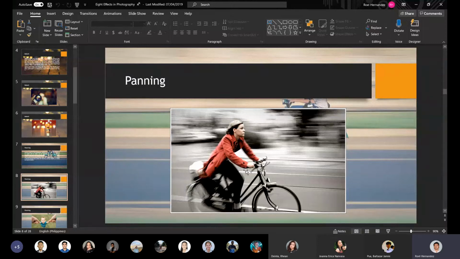Even if she's the only person identifiable in this frame, you would know that she's moving around the town or moving around the city, because you can assume that these are vehicles, these are shops, these are establishments, diba? And it's just a motion blur because she is moving fast. Okay, so this is moving sideways. Okay, let's have another example.